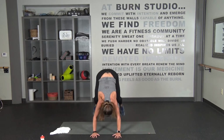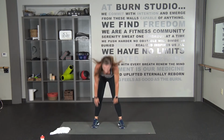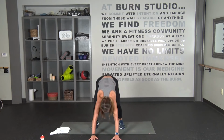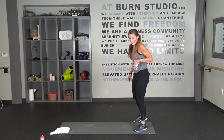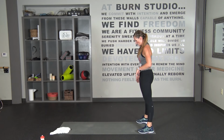Strong, strong foundation. Good. You've got 10 seconds. You are doing great. Keep pushing through. 5, 4, 3, 2, 1. Just remember, if this were easy, everybody would be doing it. So you can do this. Tough work, great things always come from tough work.